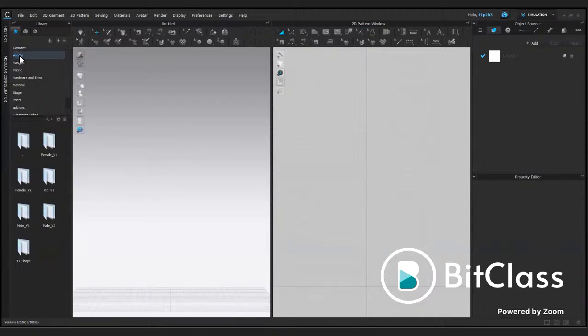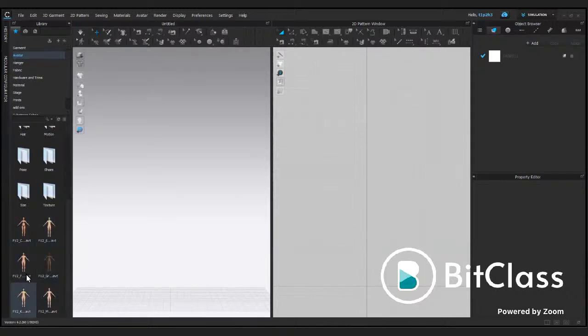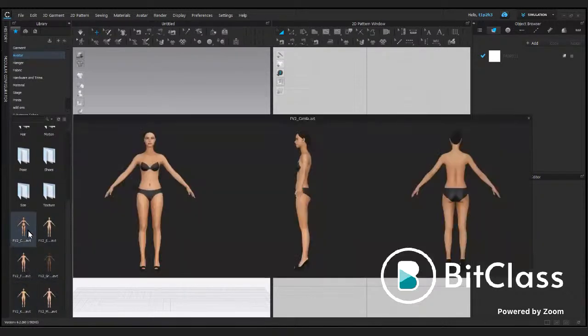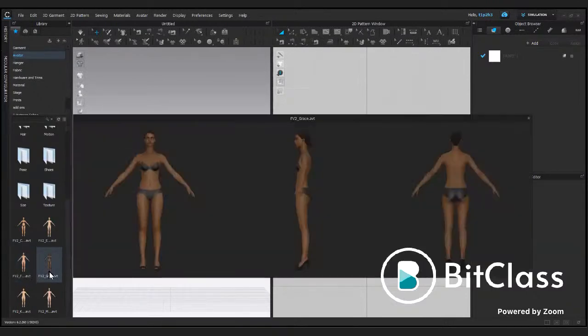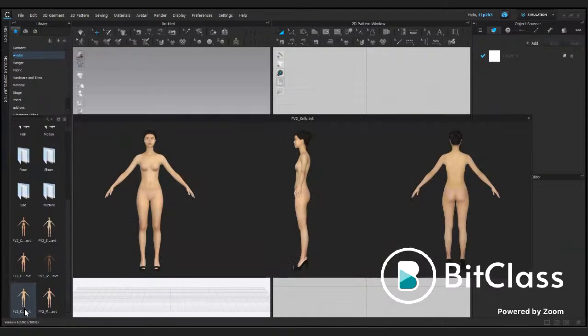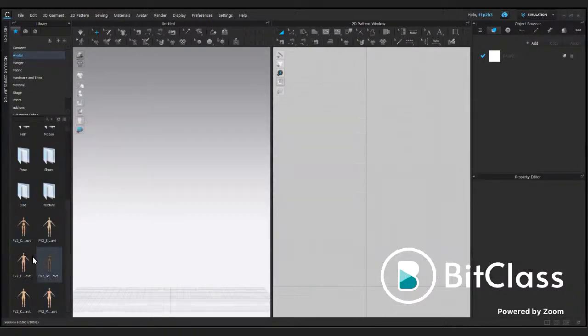Opening an avatar, double click. We have files here. I'm going to open the female garment file. You can see when I scroll down, I have avatars here. They are different kinds of avatars. They all have names. They are different by skin texture and face features, skin tone. Measurement wise, they all are the same. As I told you, you can customize the avatars, but that's later. Now I'm going to pick an avatar, double click, and you will have your avatar on the screen.